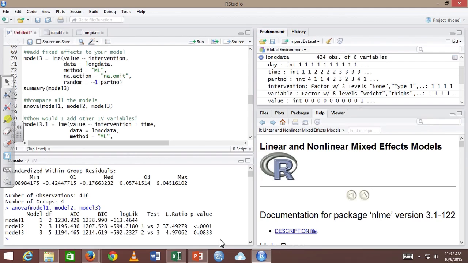And so that is where the overall model comparison part comes in. It's not significantly different than intercept only, or not significantly different than the random one? The random intercept only. Okay, because the random intercept only was better than this. So we said model 2 is a better one, so we're going to keep going with model 2. Adding the intervention doesn't add enough variance to make it significantly better.